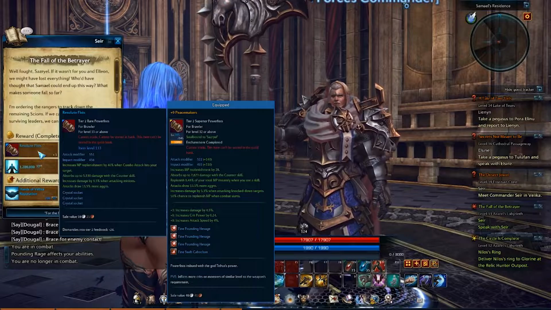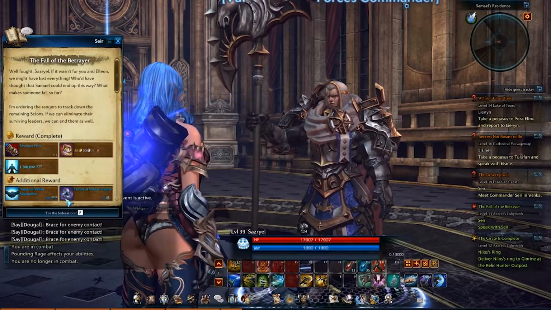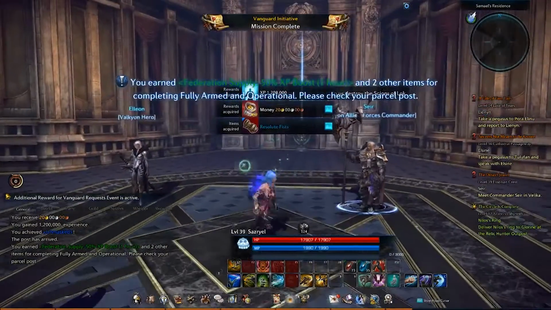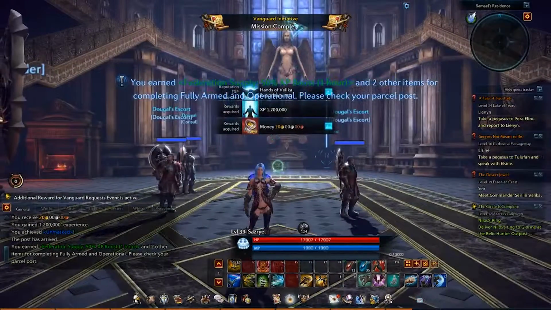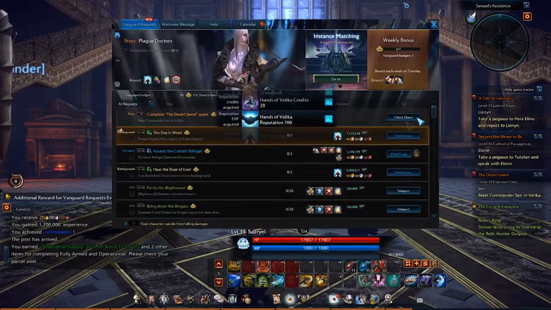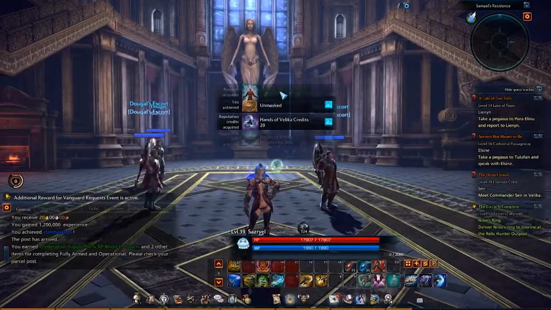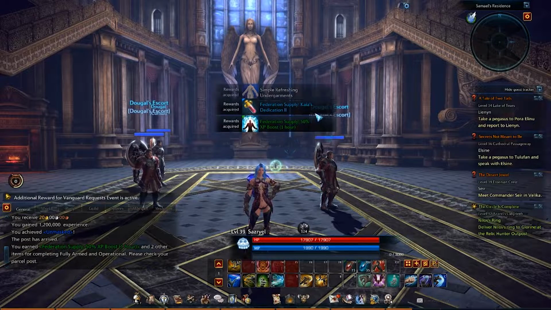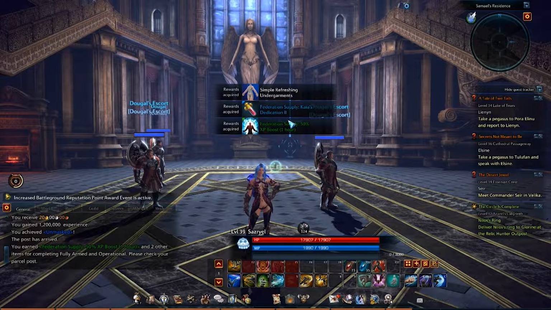We get another new weapon, which is still not better than what we have, but it's close. So we're going to finish that quest. We get 1,200,000 experience. And now, Vanguard Initiative, mission complete. Unfortunately, we can't do anything for that special, but we got the achievement Unmasked for completing this quest. And then we also get a 50% XP boost for an hour, Kaya's Dedication 2, and Simple Refreshing Undergarments.